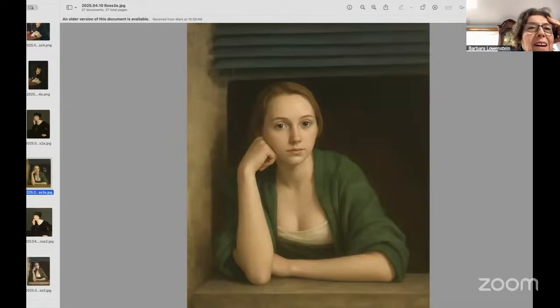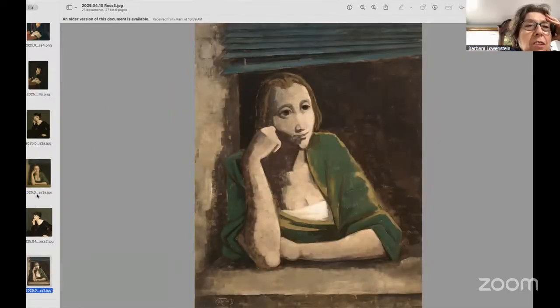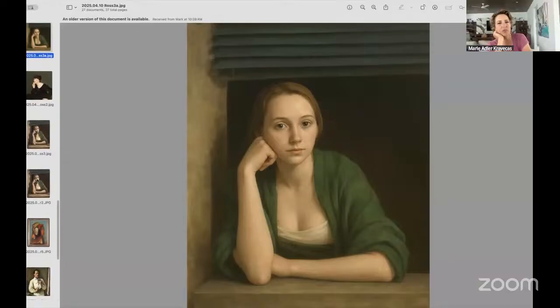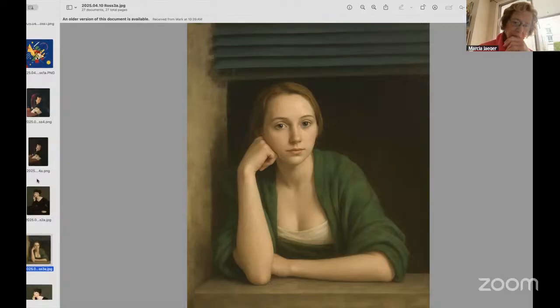Oh my God. Oh dear. This one to me looks like a Vermeer a little bit, but not so much in the eyes, but the way that they treat the light and the color. I think this looks just like a bad commercial. Yeah, it is bad. It doesn't have anything to do with the original. No, it's sort of AI got confused. Nothing there. It looks pretty photorealistic though. It is photorealistic. And she looks like Scarlett Johansson. A little.